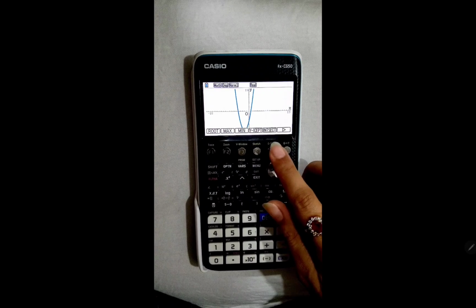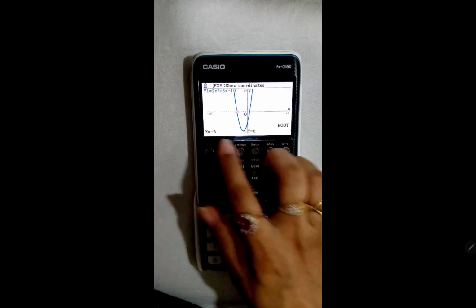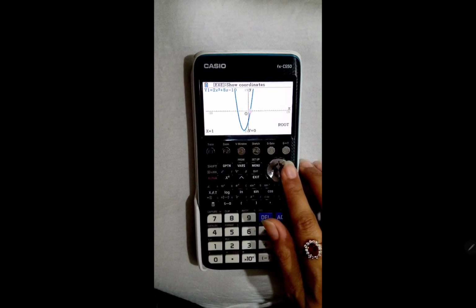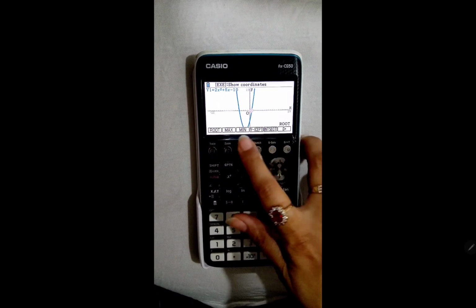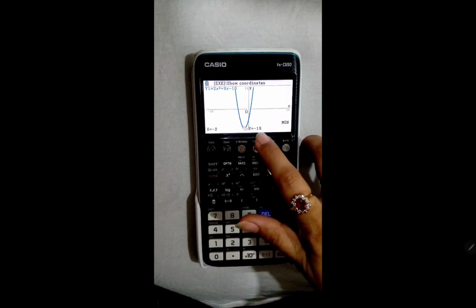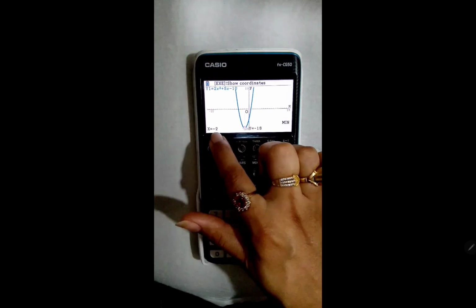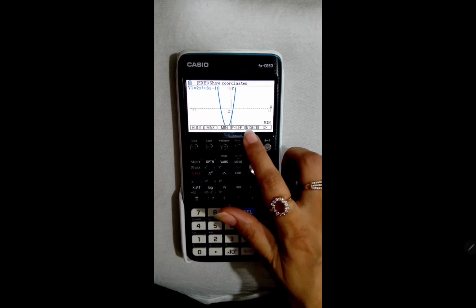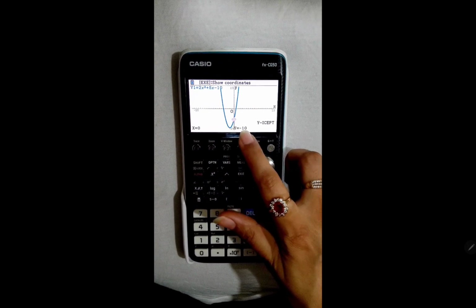Now we'll press G solve. My first is the root. If you see, root is -5, so x value is -5, and another is x equals 1. So this is how we can find out the x-intercept. Again press G solve. Since the lower one is the minima point, we will press on minima. So this is -2 comma -18, and you have to remember that this x equals -2 is your axis of symmetry as well. Again press G solve. Let's see if we have a y-intercept. Yes, we have at -10.